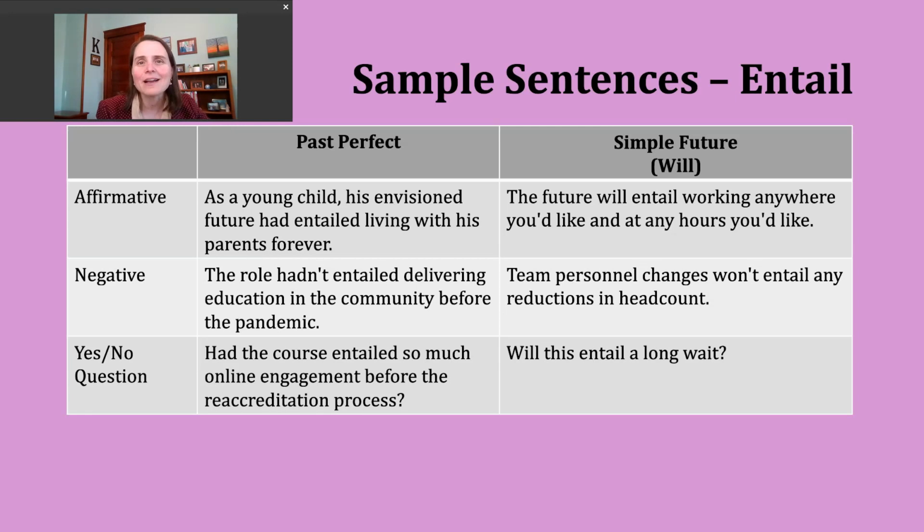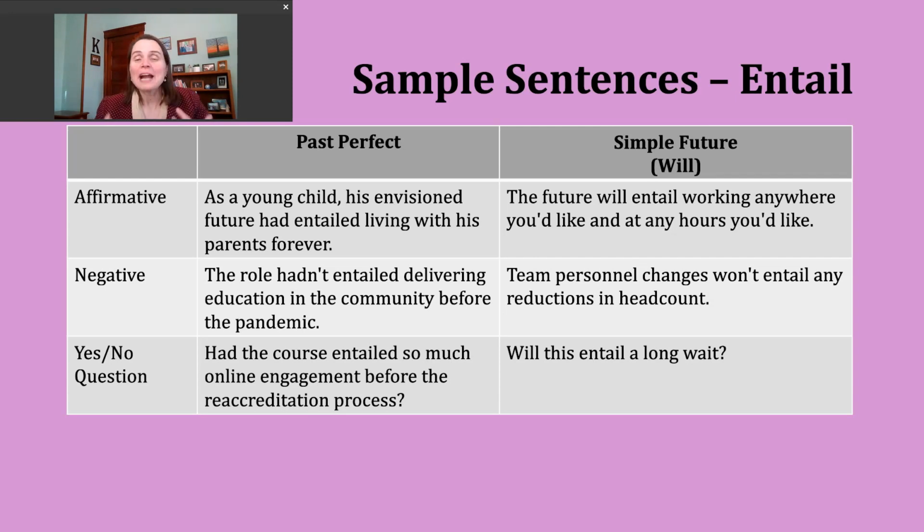But the nice thing about making sentences in the simple future with will is that our patterns stay the same no matter what our subject is. So we'll have the subject, we'll see will, and then the base verb. No suffixes, no special endings. You can see that in my example here. The future will entail working anywhere you'd like and at any hours you'd like.